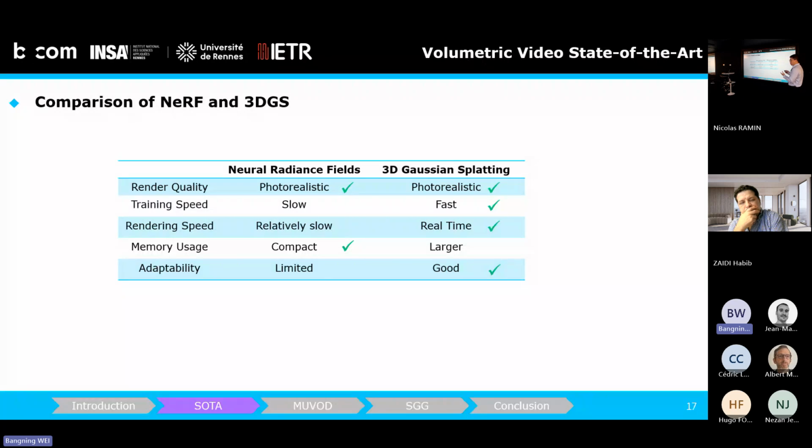The rendering is very straightforward, so it's faster in the training and the rendering. Even if the NeRF is compact because it only uses the parameters in the neural network, it is limited by its adaptability for downstream tasks such as segmentation. So in our work, we have chosen the 3D Gaussian splatting to be our foundation 3D representation.